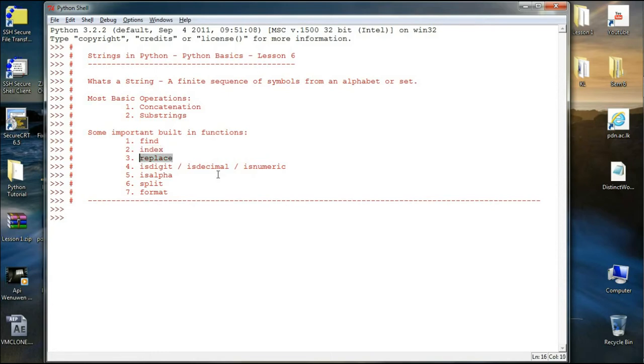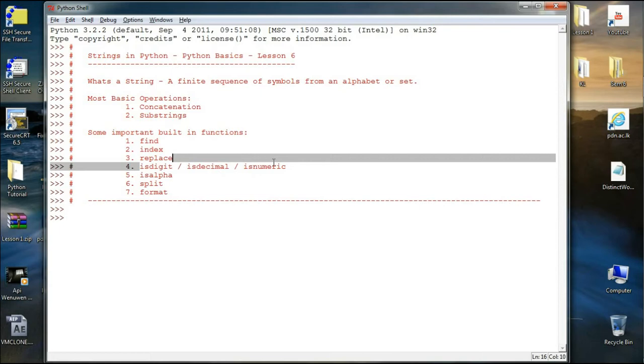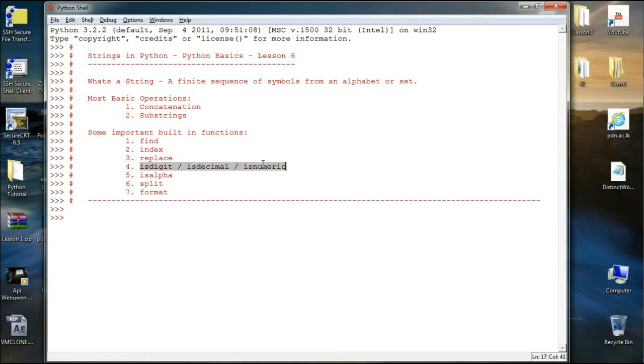Replace will replace a substring of a string, and isdigit, isdecimal, isnumeric will tell if a string consists of only numeric characters.